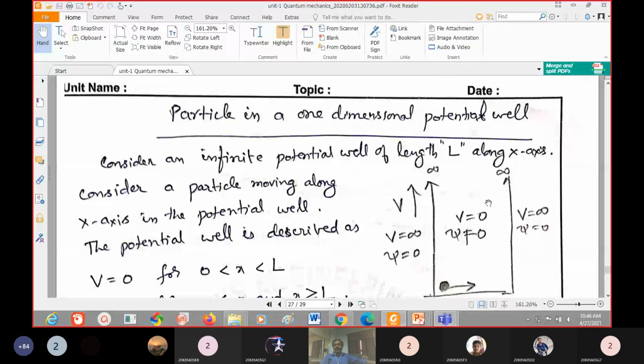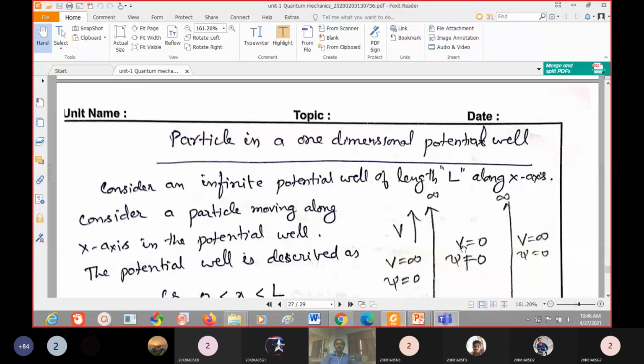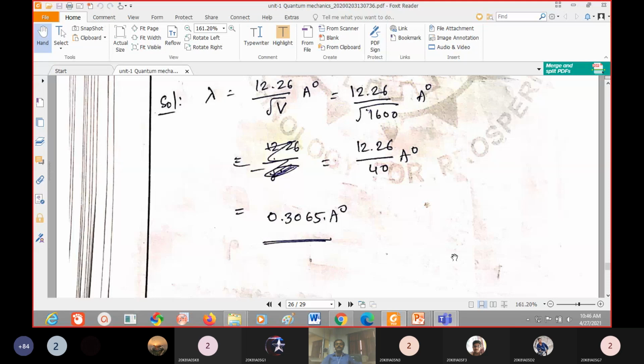If the electron is inside the box, the box is nothing but the atom. Inside the atom, we want to calculate the energy of the electron as well as the position of the electron. By using the wave function directly we cannot calculate the position; we can only calculate the probability of whether the particle will be present or not. If you want to calculate the energy and position of the particle, we need the Schrödinger wave function.